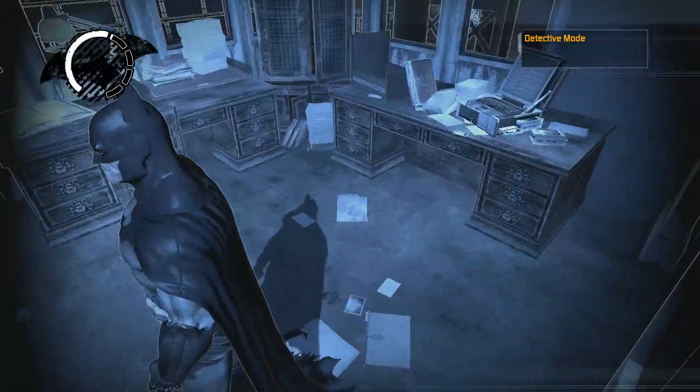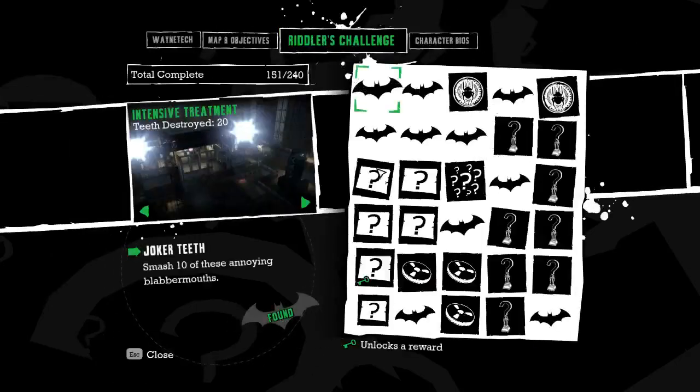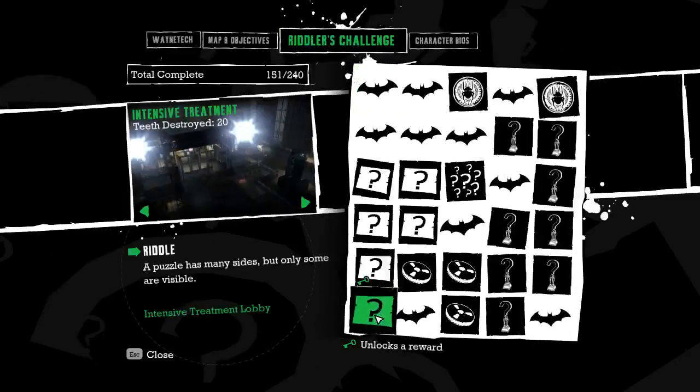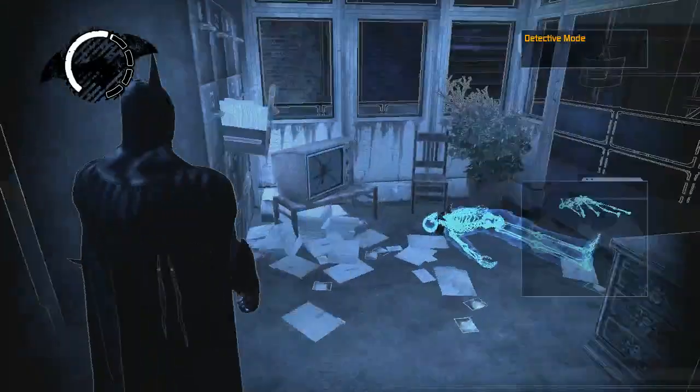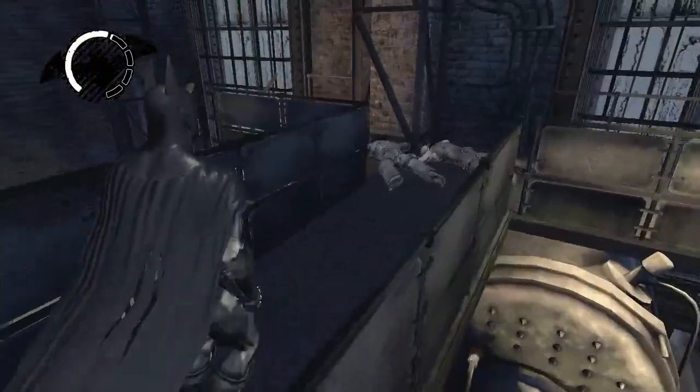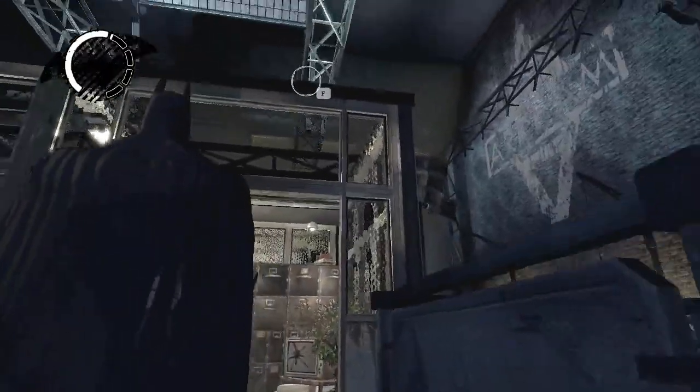All right, let's take a look at what riddles we got in here. Or at least you have to know what you're looking for, I guess I should say. Puzzle. A puzzle has many sides, but only some are visible. So what now? Let's see. A puzzle has many sides, but only some are visible.